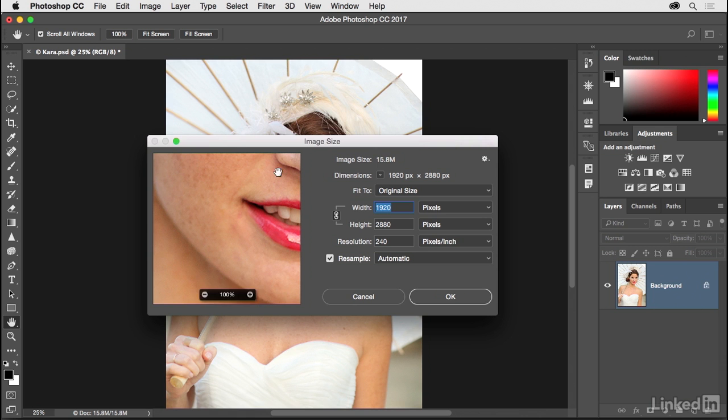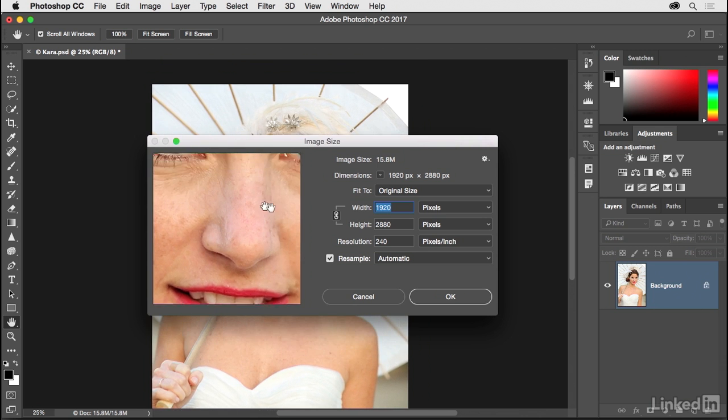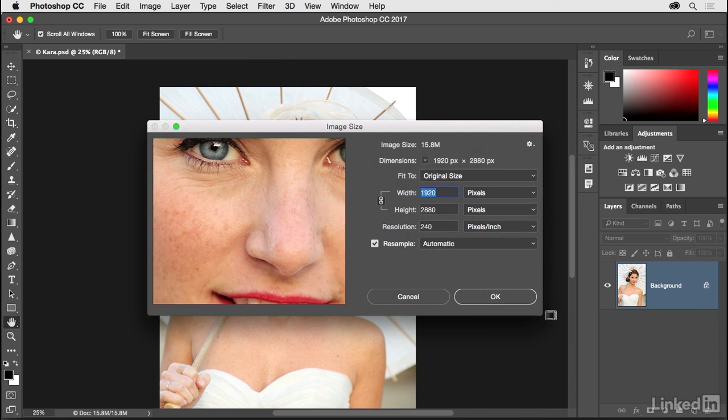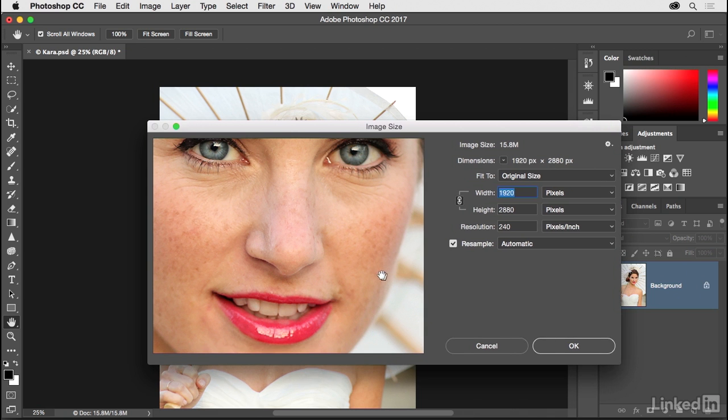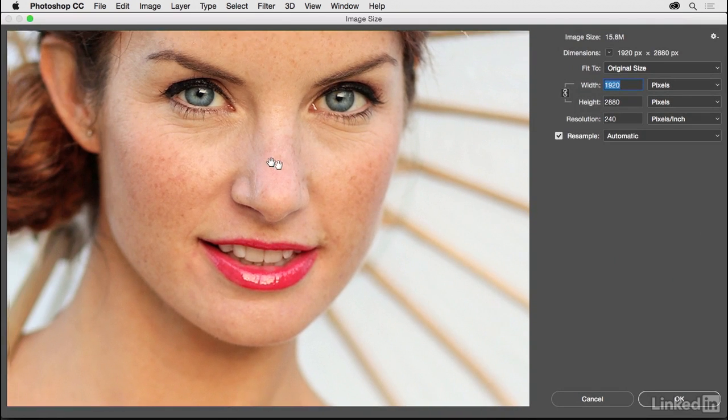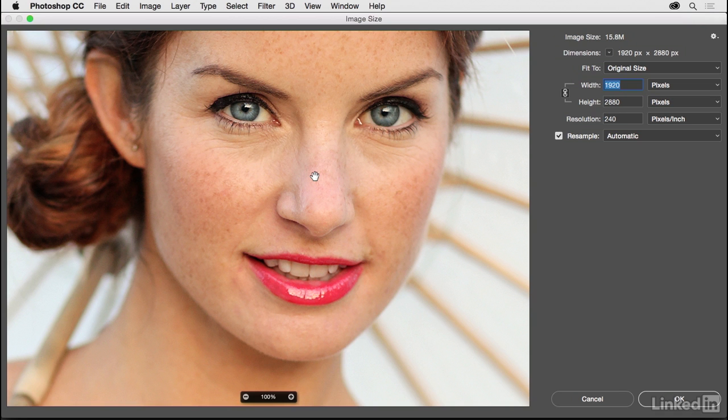Now, when you first open this, it's kind of difficult to have a preview of the image, right? Because this preview panel is so small. So you can either hover over the edge and click and drag this out so you have a larger preview window, or if you're on a Mac, click on this green icon to extend this to full screen view. That's what I recommend that you do, and I do in my own workflow, because you really want to cover up the rest of Photoshop. It isn't relevant right now. All that we care about is the Image Size dialog, so let's go to full screen.